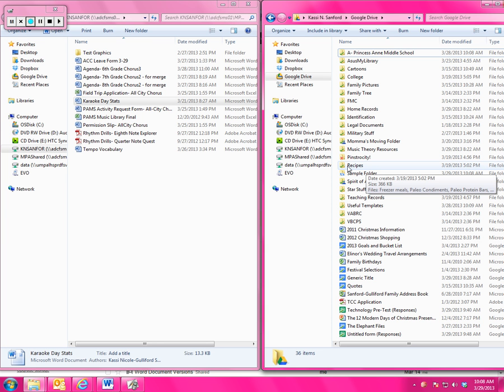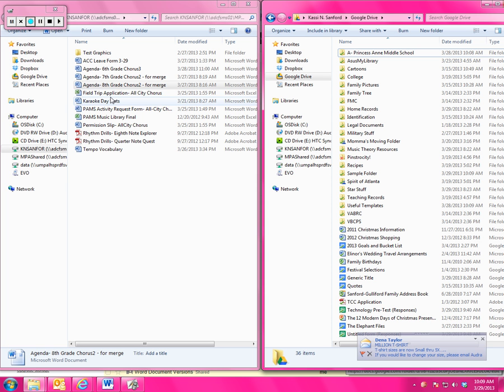Now the very first time you use Google Drive, if you are trying to migrate all of your information, it can take some time. But once you've migrated all of your files, migrating one file at a time, you just watched it happen. It takes about 2 seconds. I drag it, I drop it, and it's done. The red check or the green check appears right there. So when you're using it for individual files, the way we would use our flash drive every day, it takes no time at all, and it eliminates the possibility of you losing data, and it eliminates the possibility of you losing your jump drive altogether, and it also creates a virtually indestructible backup for you to use as a teacher.